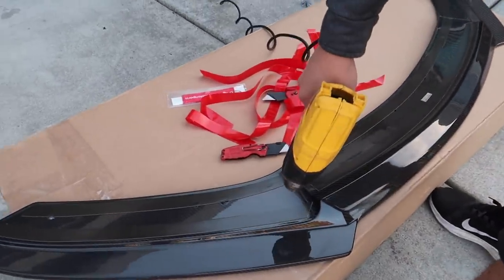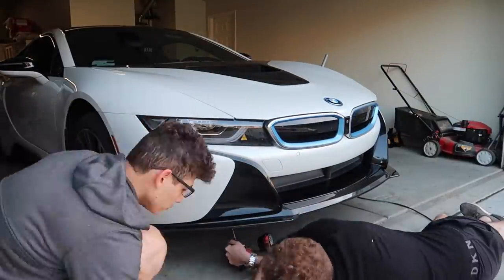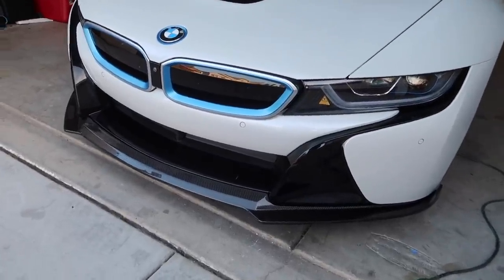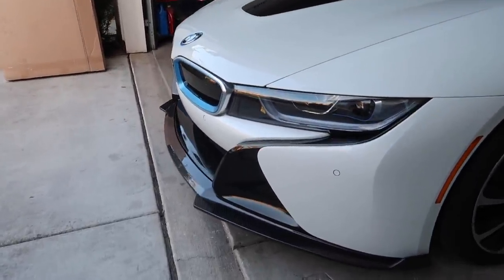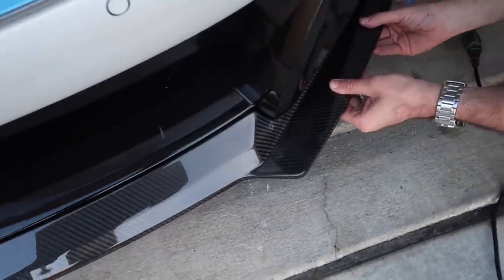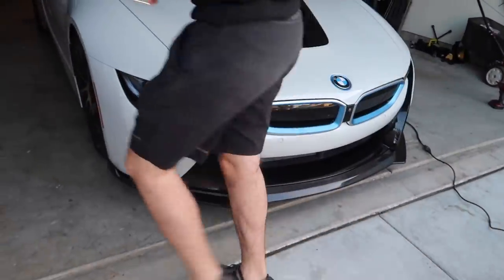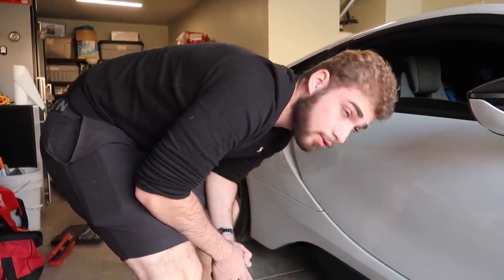The front lip is officially heated up, let's throw it on. Oh my god, look at the side — that thing is so aggressive. Look at the fitment! Honestly this is my favorite carbon fiber piece — the quality is insane, you can't even flex it, and the gaps are literally perfect. Coming around from the front it looks really aggressive. Looking at the sides, that's why I had to get the side skirt too — it looks a little empty here, so we'll hit it with more carbon fiber.